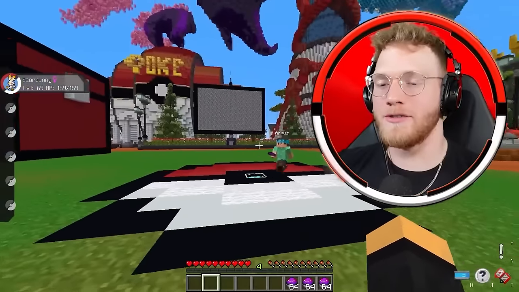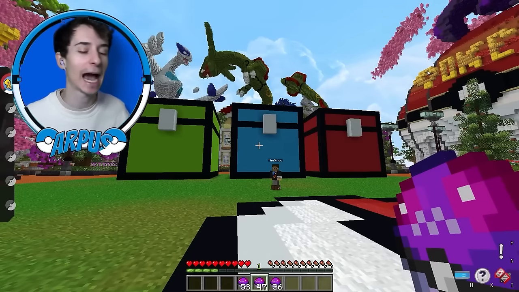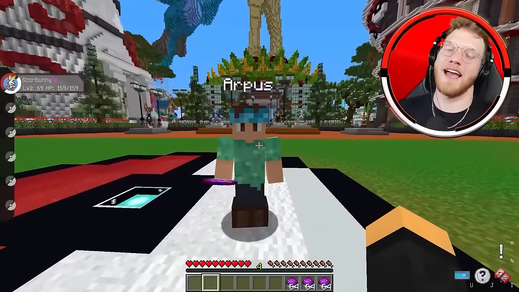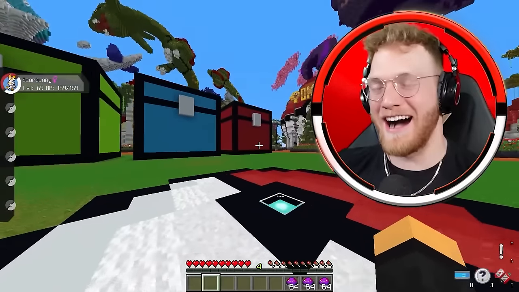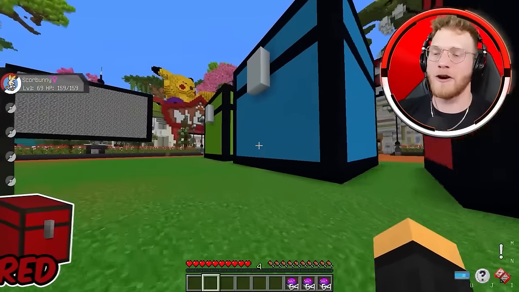Exactly. And Arbus, you know what my favorite typing in all of Pokemon is, right? You know it. I mean, look at your hair, bro. It's gotta be the fire type. Surely, right? It's the fire type. I would take offense to that, but that's 100% accurate, bro. I love fire type Pokemon. And for that reason, I'm gonna lock in the red chest for my first Pokemon.